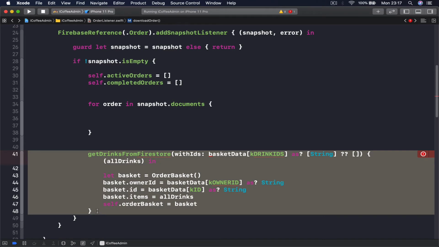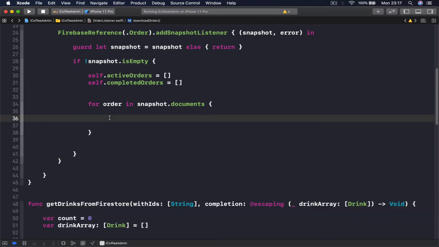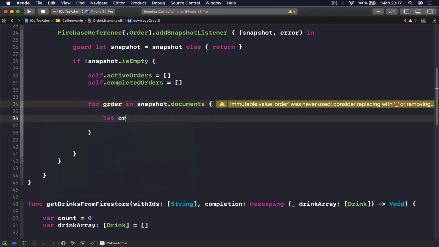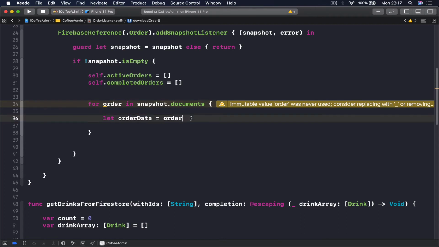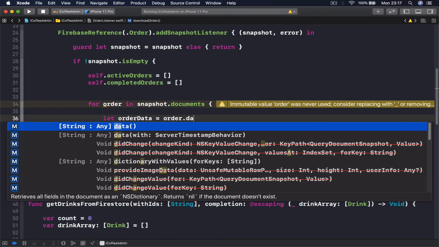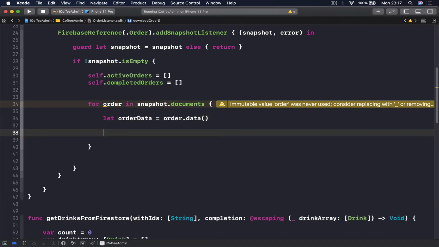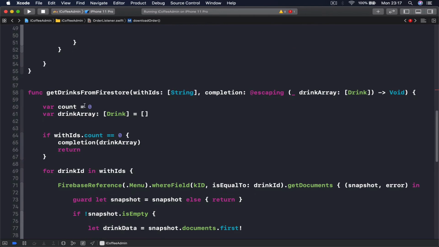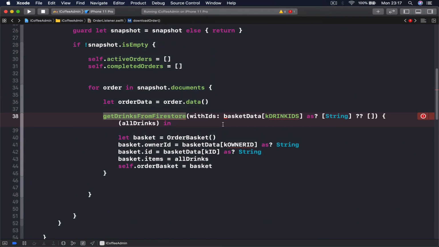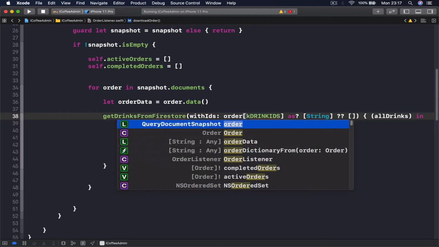So let me cut this part, come to my for loop, and first I need to say let orderData is equal to my order, which is the order here, and say data, which is the key value pairs. And once we have access to this order data, I can paste my getDrinksFromFirestore function here. And then here we are going to pass our order data.